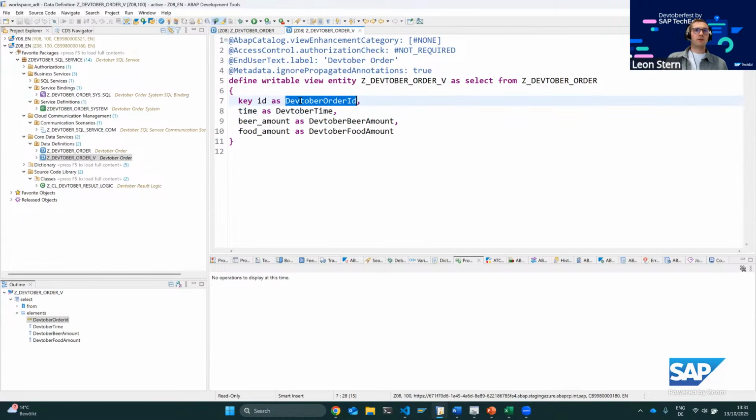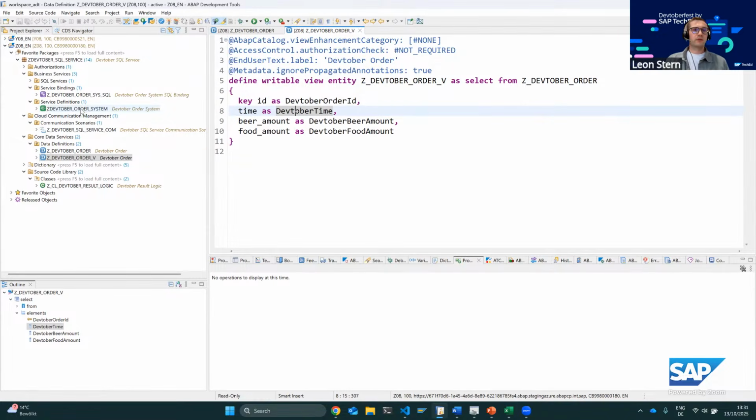This decouples a bit from the internal names of the data model. However, the key is to use a writable entity to allow data changes besides data reads. Yeah, and that's it already. Our data model is ready.